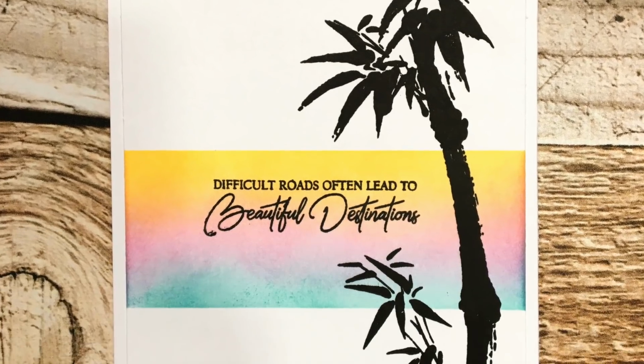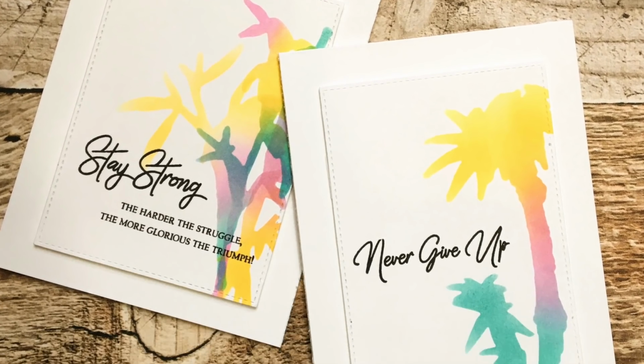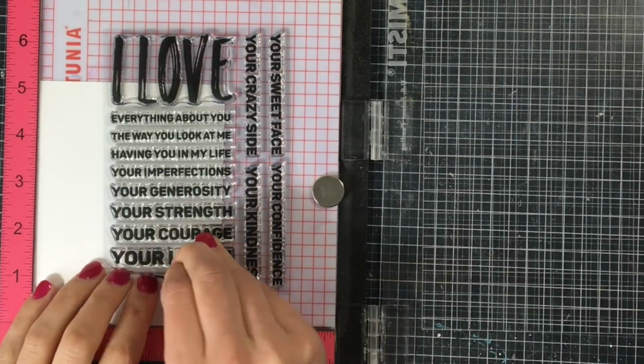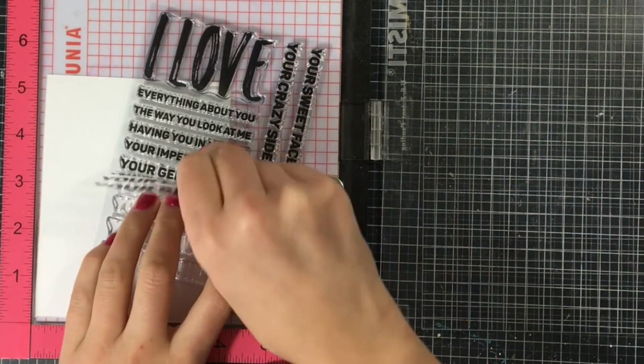So here's a final look at the 3 cards that I made with that set before moving on to the second set of cards that I create. So my next set of cards features the Everything About You stamp from Altenew.